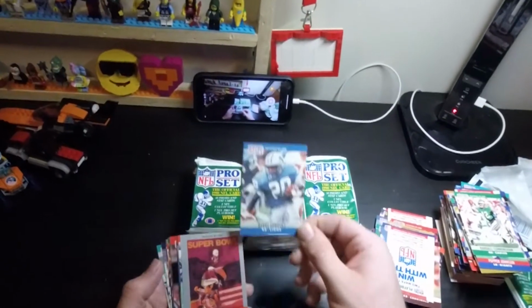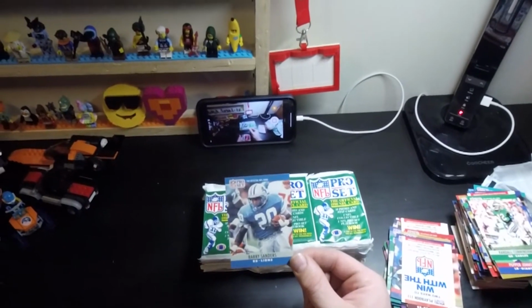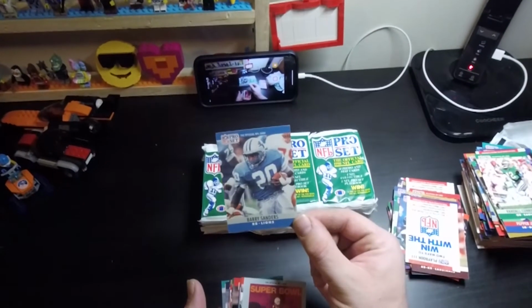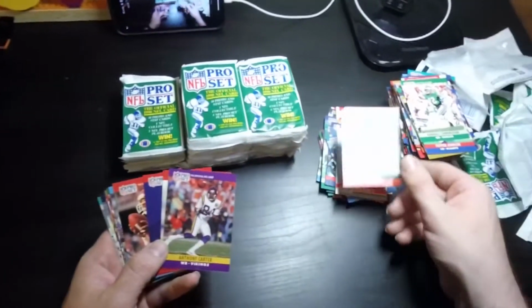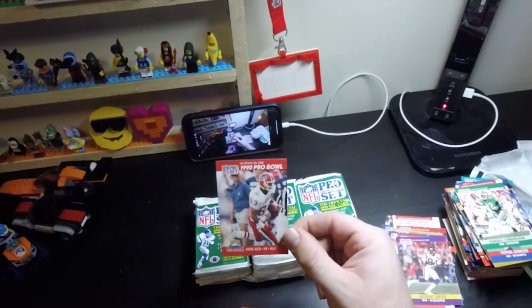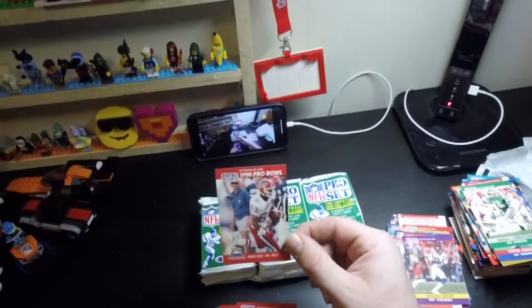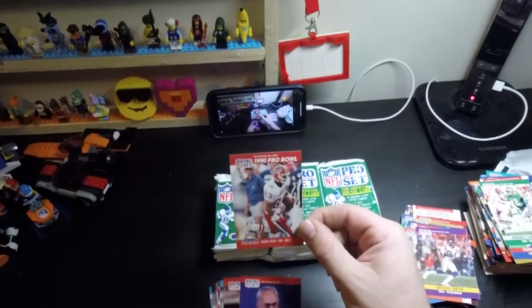Here we go. We got another one that I recall, Mr. Barry Sanders, running back of the Detroit Lions. Then we got Pro Bowl here from the 1990 Pro Bowl, wide receiver of the Buffalo Bills, Mr. Andre Reed, number 83.